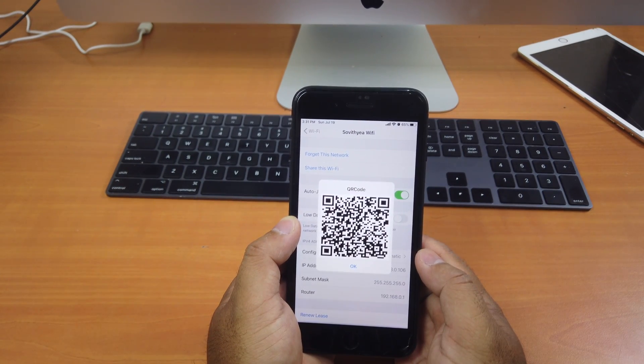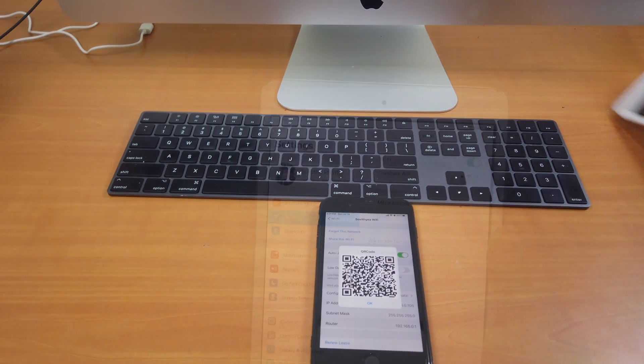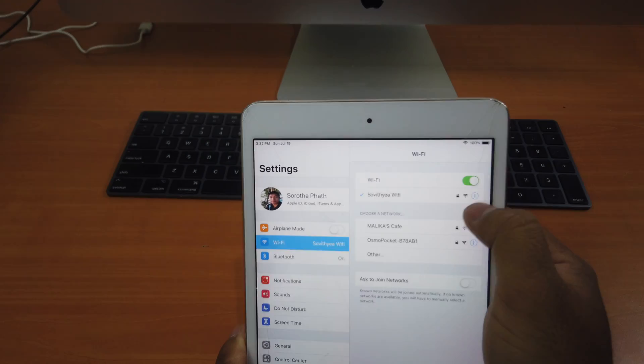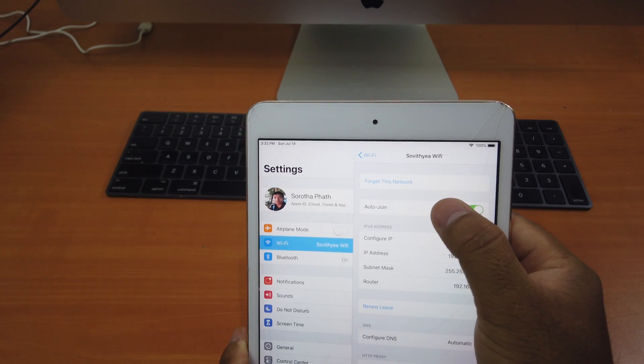Make sure that your friends or family — whoever you want to share this Wi-Fi with — need to be in range of the Wi-Fi. Now let's say we use this iPad. You can see here it's connected, and if you click on the 'i' next to it as well, you will see only 'Forget This Network' — there's no 'Share Wi-Fi' option.